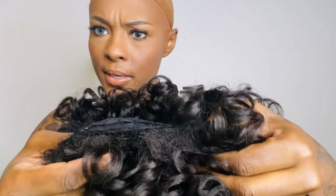All right. What I'm going to do is I'm going to plop her. Y'all, look at the nape of this wig already. I ain't worn it. Look at that. Let me stop. Let me put her on. I'm going to play around with her. And then I'm going to come back with my final thoughts. Y'all, be right back.